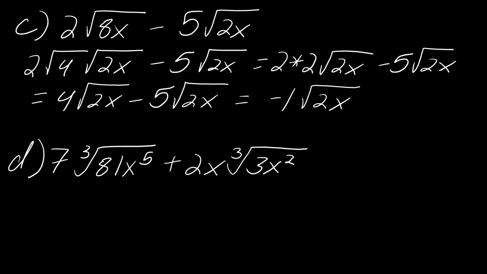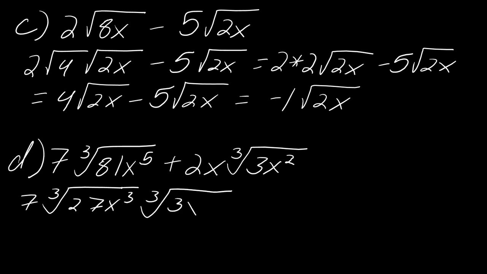And for the other one, now we have cube roots. So the largest cube that will go into 81 is 27. So I can break this down into the cube root of 27 times the cube root of 3, and also this x to the 5th can be broken down as well. So I can actually bring x to the 3rd under this radical. Again, I talk about that at length in my other video, so just for the sake of time, I'm not going to go through all that again. So let's see. So I've got all of this broken down like so.